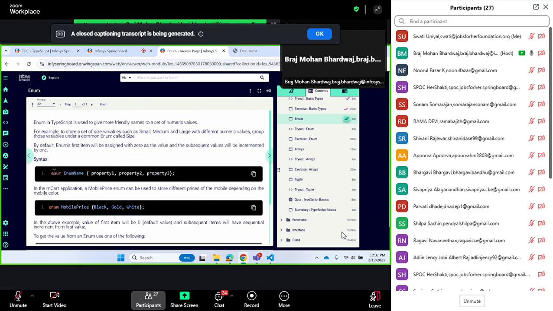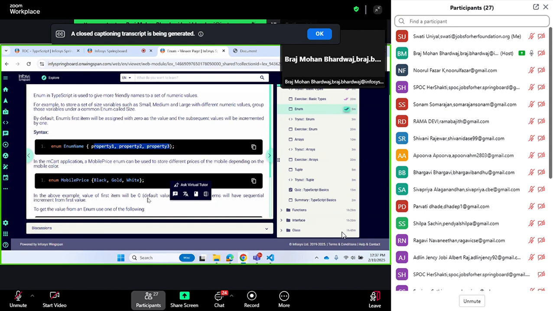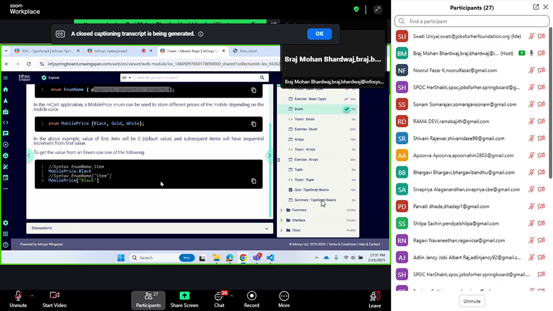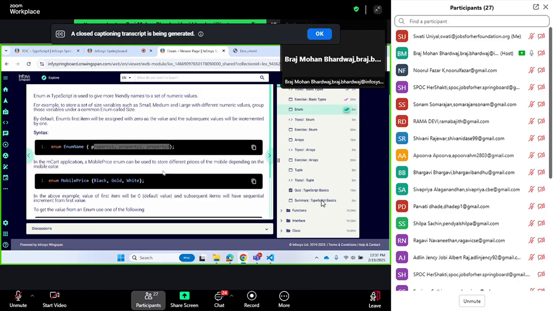So for enum, you have to declare it in the starting, give a name to it, and accordingly you can enter the desired values. These values can be of any type, be it a string, a number, or a boolean. Irrespective of that, you can use this.